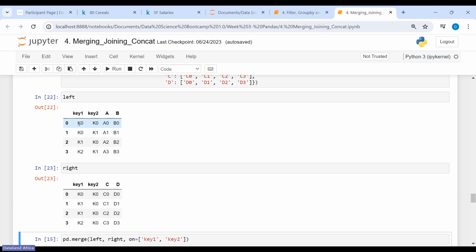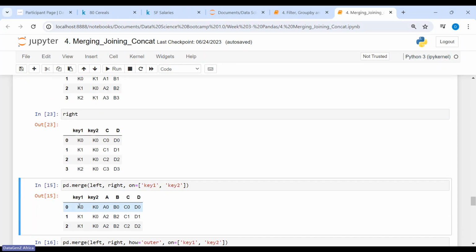So you're going to look at these two keys, K0, K0. Is K0, K0 on this table? Yes, we have K0, K0 on this table. So we're going to pick this record A0, B0, C0, D0, and we're going to put it on a single line. You can see it's K0, K0, A0, B0, C0, D0.